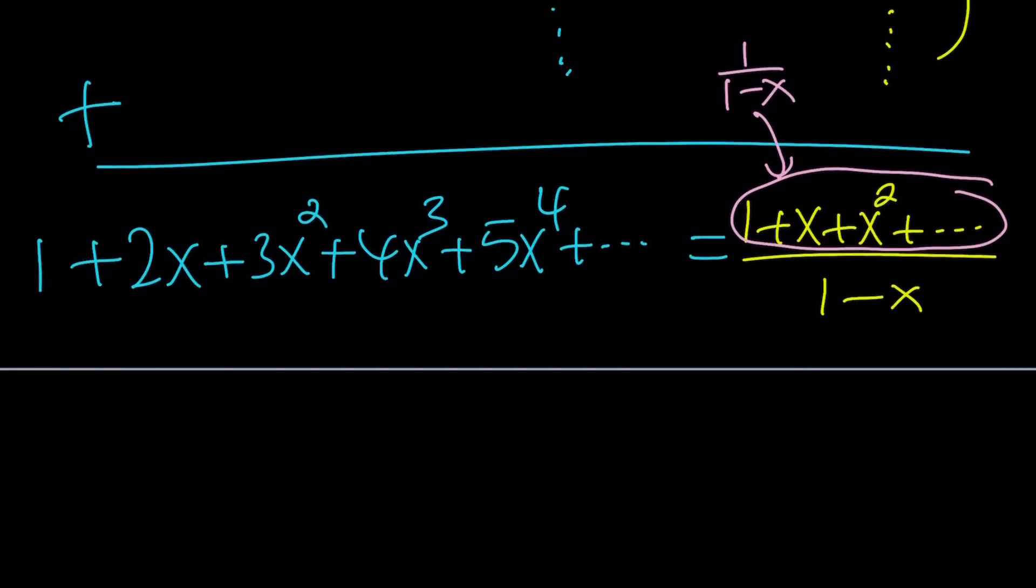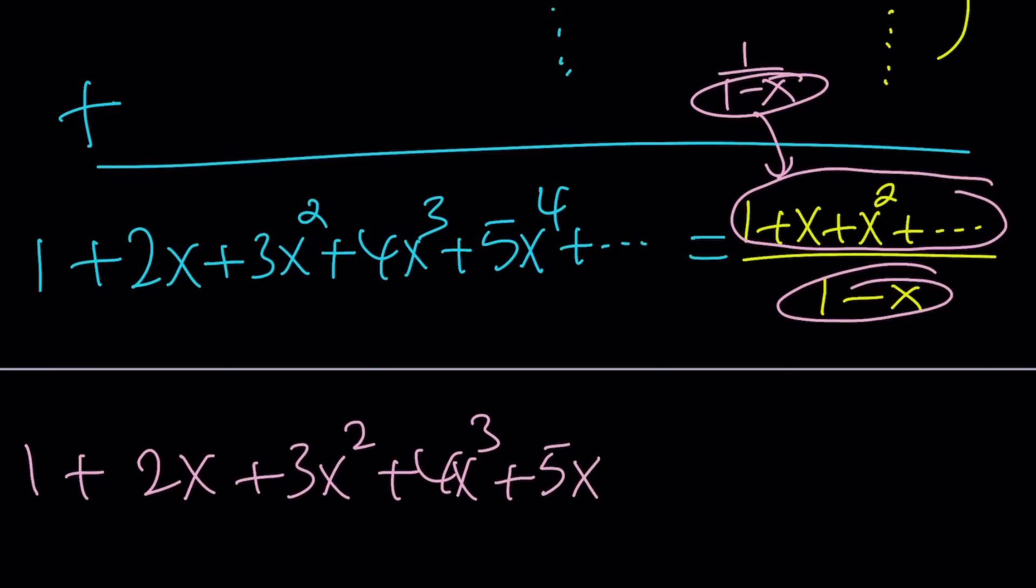But what happens if you divide a fraction by another fraction with the same denominator? Actually, I shouldn't, that wasn't the right thing to do. These two are the same. That's what I'm trying to say. So, that gives you the following. You're just going to multiply them because flip and multiply. And guess what? That's going to give you the answer as 1 over 1 minus x squared. And that will be the answer.